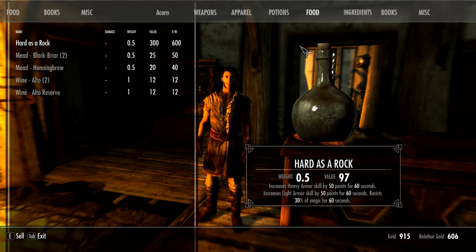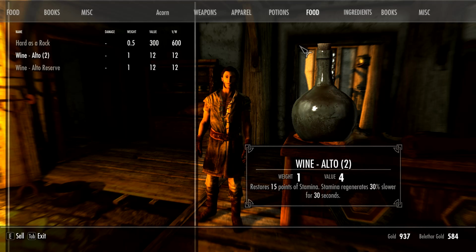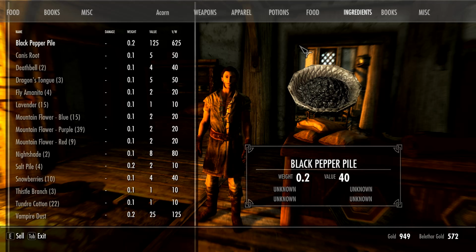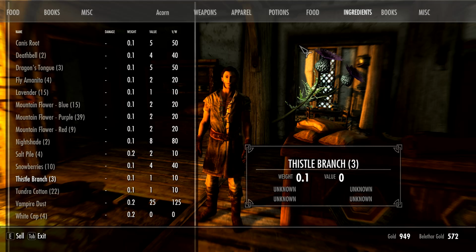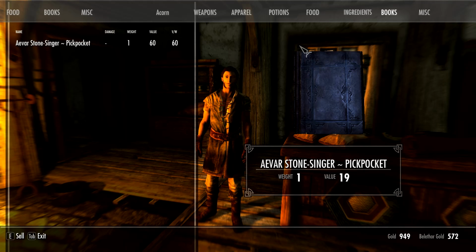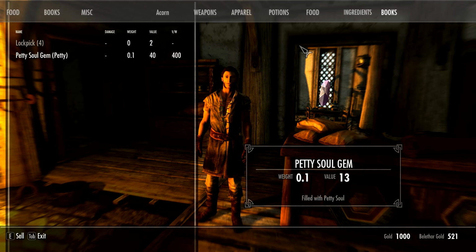Okay. Whoa! Hard as a rock, increase heavy armor and light armor skill. Definitely going to hold on to that. Blackbriar mead, hunting brew, wine. Thank you. Pepper pile. Oh, God, that's worth a lot of money. But money's not hard to come by. Hold on to all of this because I need to go into the other places. That's right. Pickpocket. Sell the garnet. And the petty soul gem.